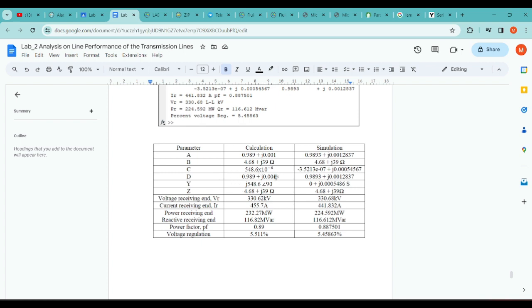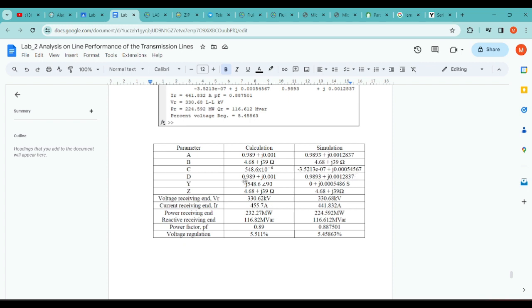And for parameter C, from calculation we get 548.6 milli, and from simulation we get negative 3.5213 power negative 7 plus J 0.00054567.